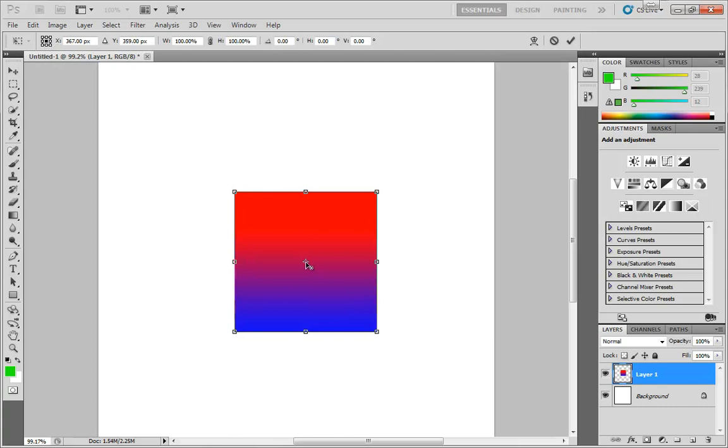So if I click and drag right on the reference point and I move it back out into space again, if I click on that tiny little square in the center there, we jump it right back down to the center. Or I can move it to any one of the corners or edges based on which one of these boxes I click. Extremely straightforward.